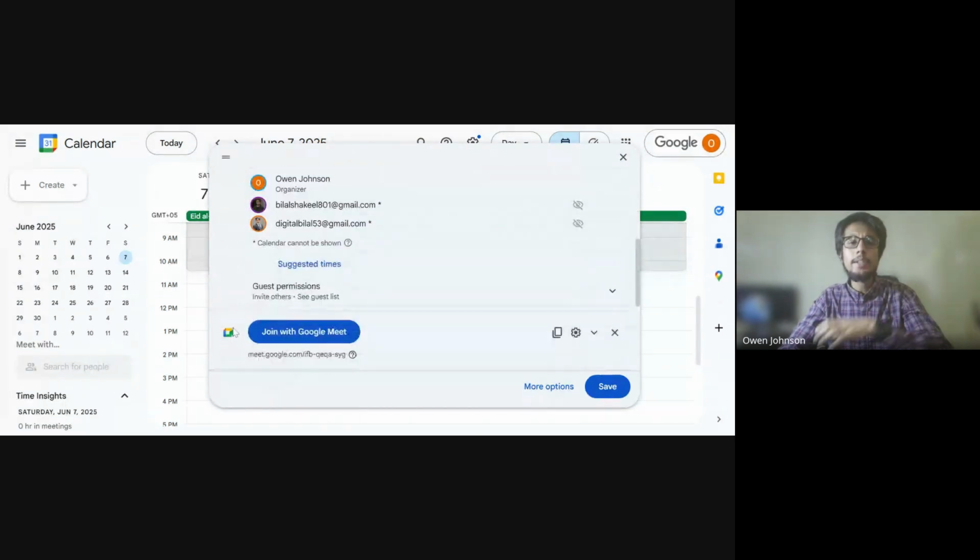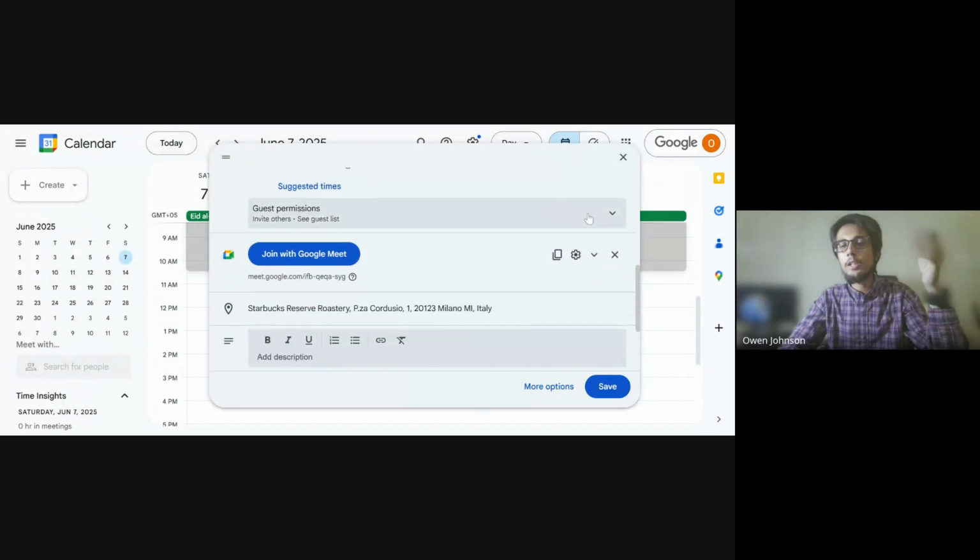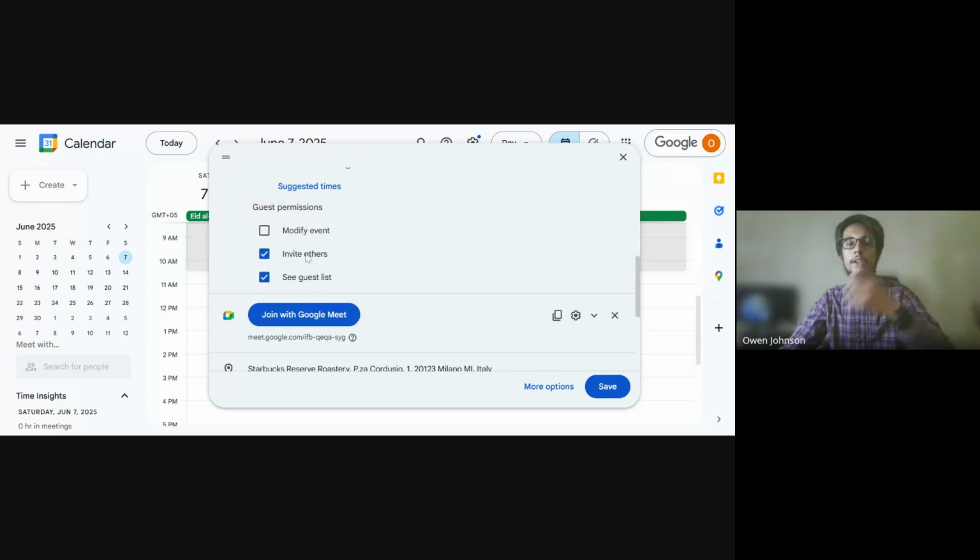We have added guests, and we can also add guest permissions. This is very important. You can see that we have two checkboxes. We have: see guest list and invite others. It means that the guests you are inviting to the meeting will be able to invite other people also to the meeting.